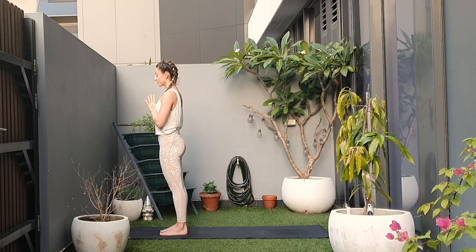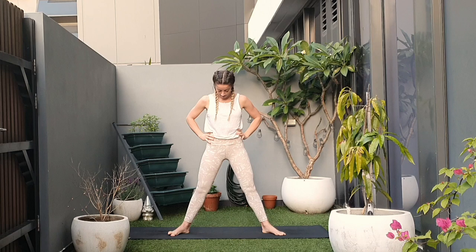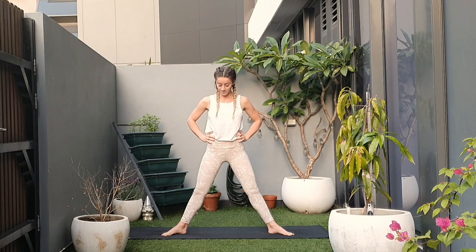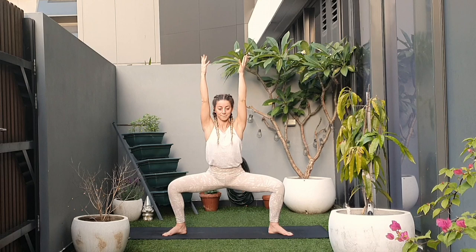From here, we'll take a big step to the side for goddess pose. Bring your toes facing out a little. And we'll keep the knees in the same direction as our second toes. Arms to the sky, breath in. And sink your hips down as you breathe out. Here, we'll try to keep our knees at 90 degrees as we push outwards, opening the hips.